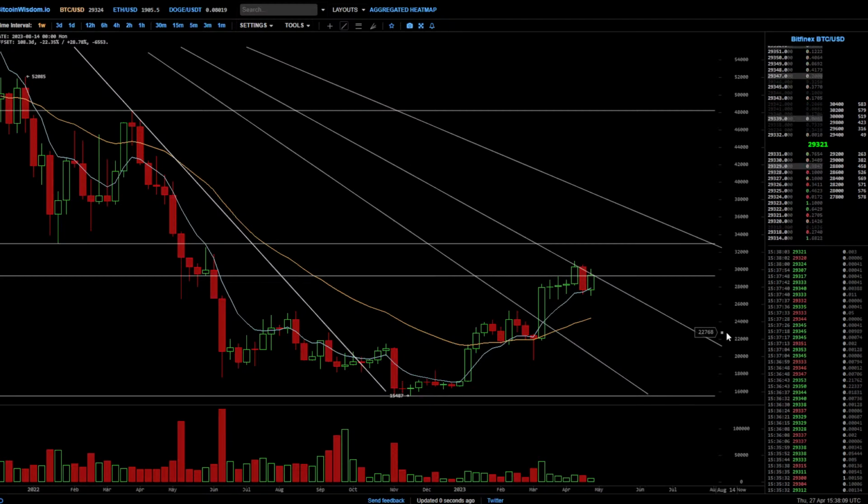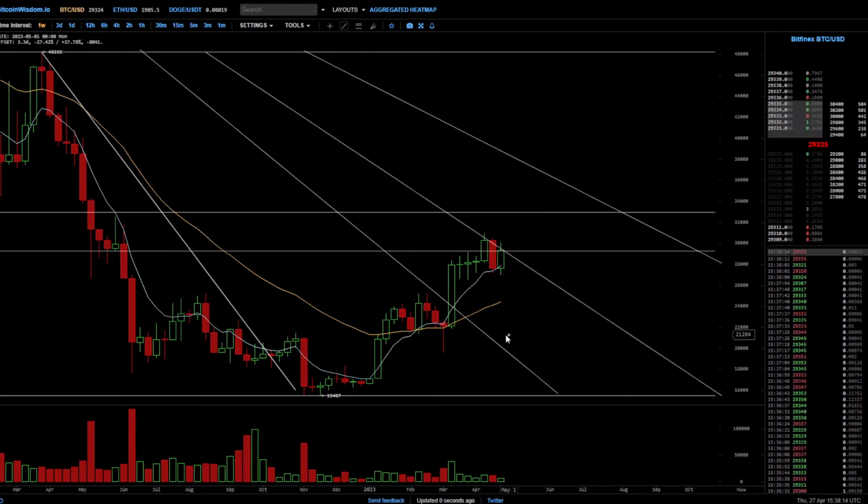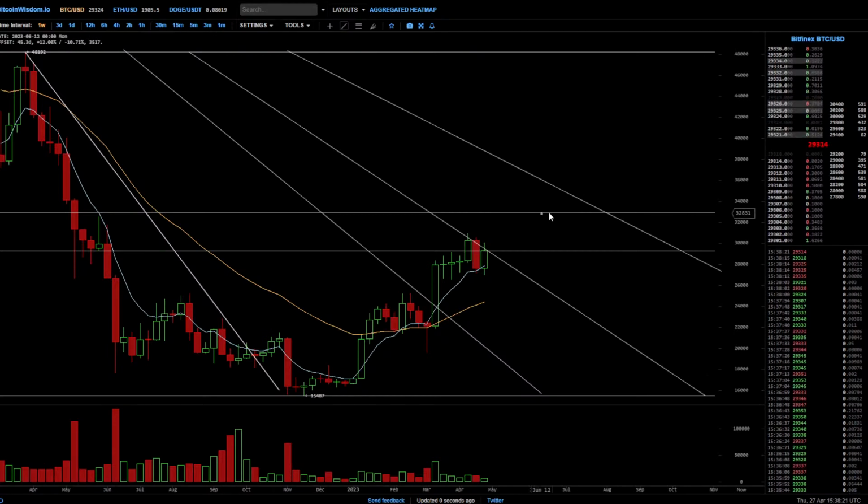Those are the price areas I think it's going to range until you can get closer to a November time frame. I think by November, as early as August to November, August, September, October, November, there's a 3-month period there where I think it can have a chance to really go ballistic. Really chance. We'll have to see.